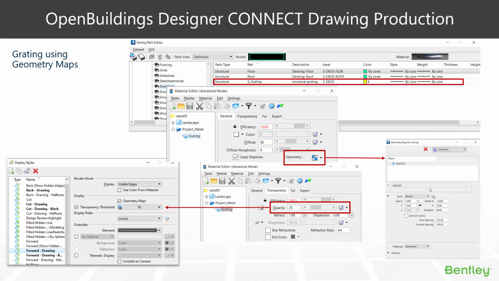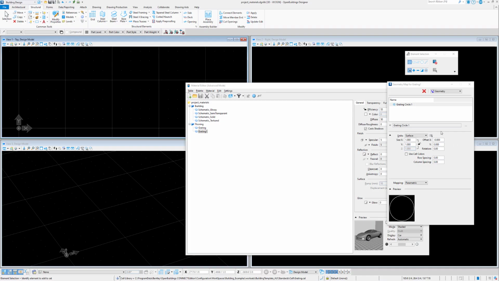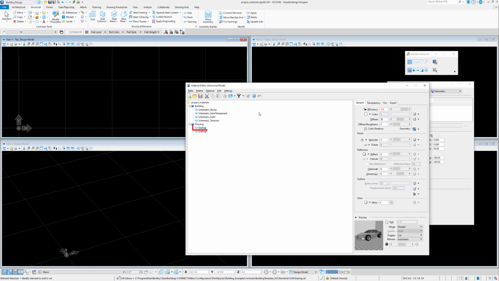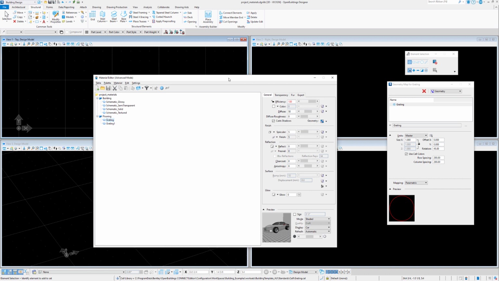So here are our settings down here. We're setting our units to master, and our scales are 1:1. We have some row spacing and some cell spacing. Some of this might be a little bit of trial and error, but let's have a look at some of these settings. We can also look at the previous grating that we used as well. Okay, so we've got the previous grating up here. Let's spread this out a little bit.